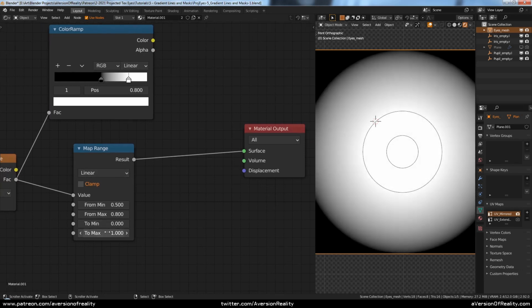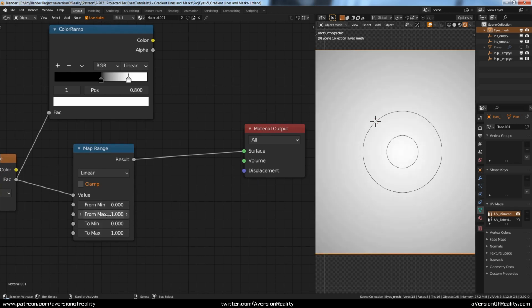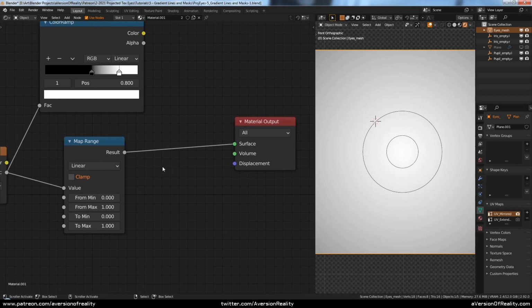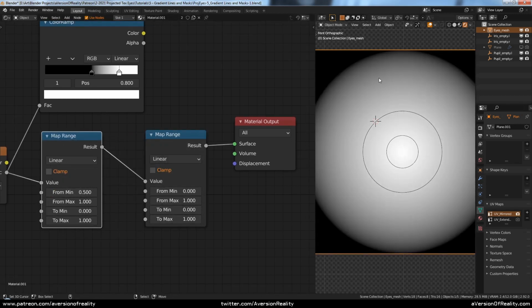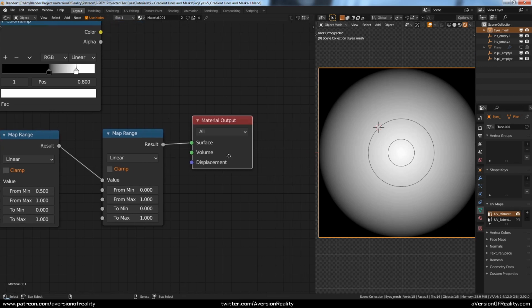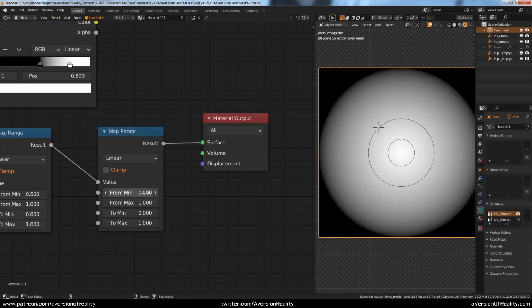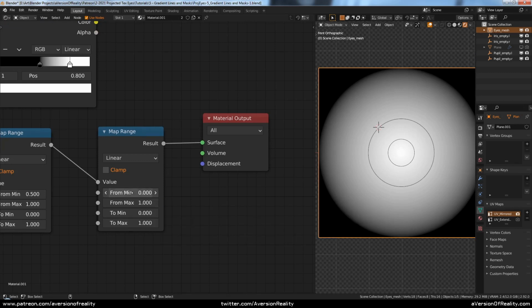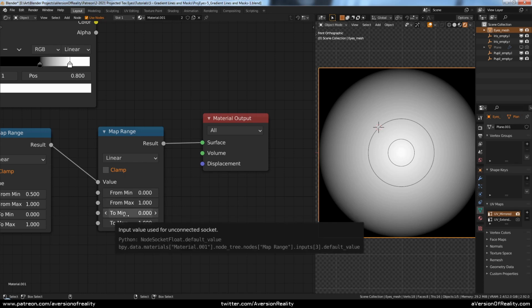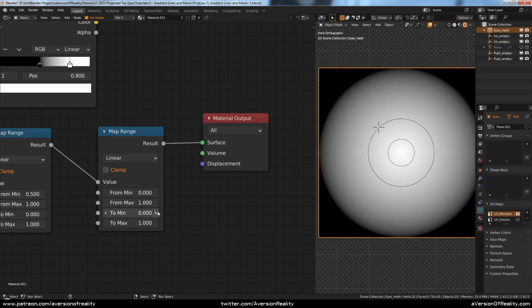Now we also have these 2 min and 2 max values. So let's try to understand what those are doing, although we're not really going to use them. Let's chain 2 of these. I'm just going to use this first one to resize the gradient to fit on my plane. So this is controlling essentially the input range. We're telling it the input range is 0 to 1, which is true. And then right now it's not changing anything because it's just remapping it from 0 to 1 to 0 to 1. So 0 stays 0, 1 stays 1.